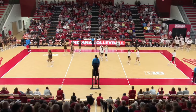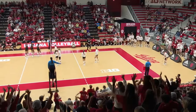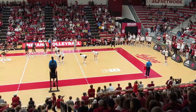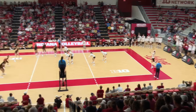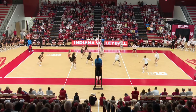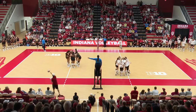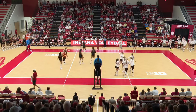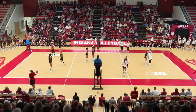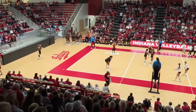It's 22-14. This set really has been all Indiana. 21, excuse me. So a 7-point lead for the Hoosiers. Matty Sell, again at the line, gets it over. Dug out by Livings, back set. Batenhorst fires it home. And Alonzo Corcellus, the reception error, a point for USC. 6-point lead for the Hoosiers. Kind of in a 6-point lead the middle part into the late part of this second set. Indiana just holding that lead right at 6.